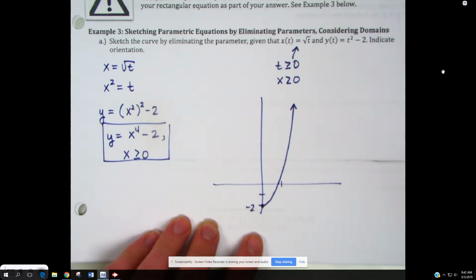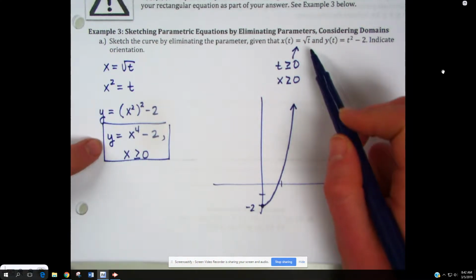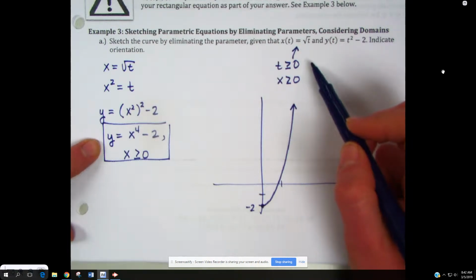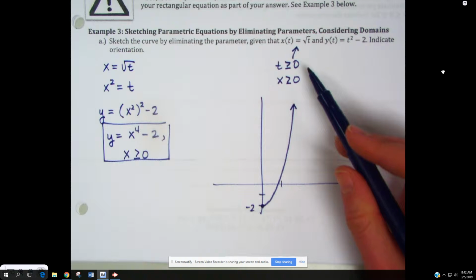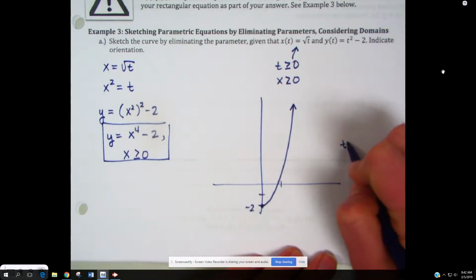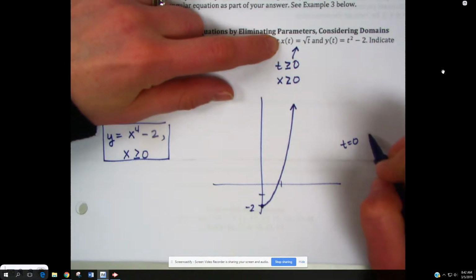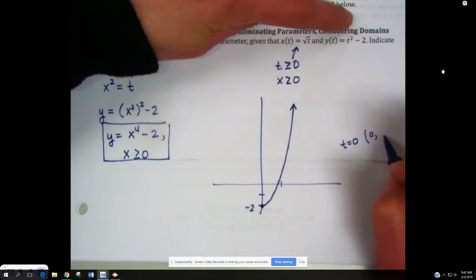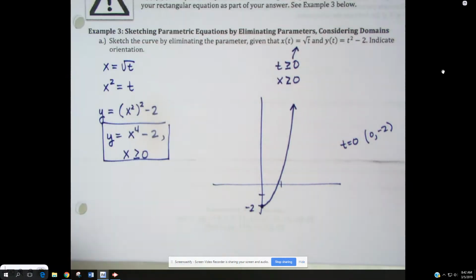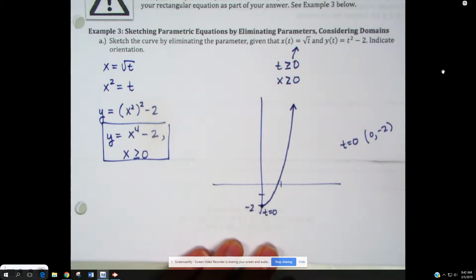And again, I would need to plot a couple points using just my parametric, right? This gives me a really quick way to get to the shape without having to worry about picking the right t's. But I do lose out when I convert over on figuring out the orientation. So I'll pick a couple of t values. We'll make them easy, right? When t is 0, I would generate the square root of 0, and 0 minus 2 is minus 2. So that piece down here would correspond to t equals 0.